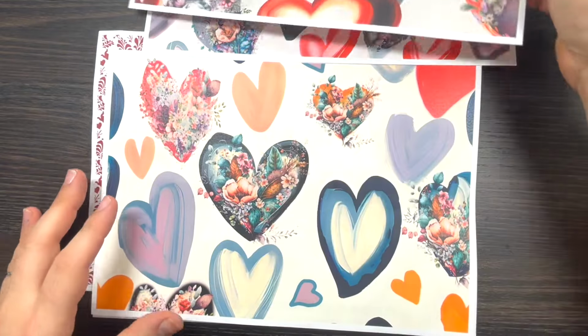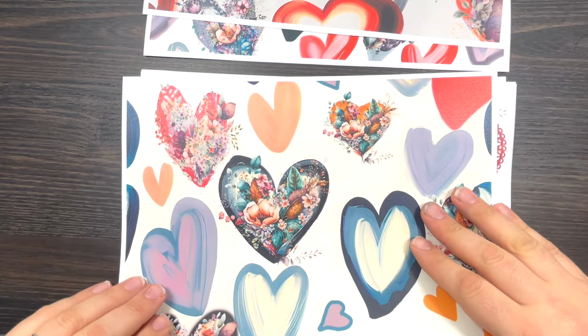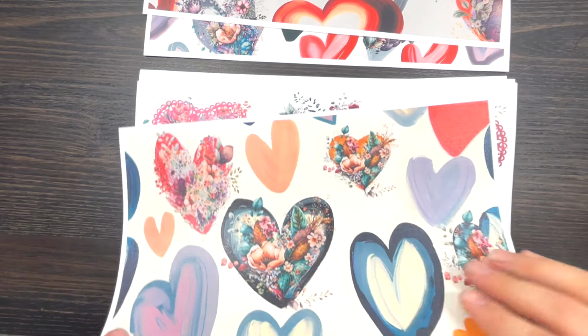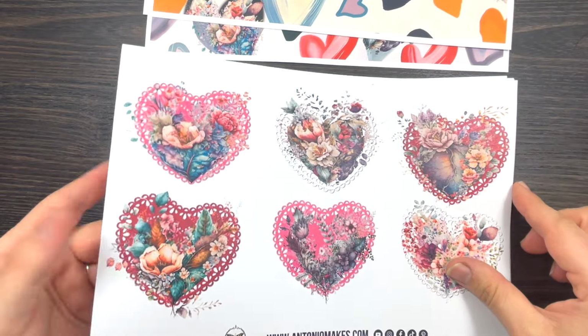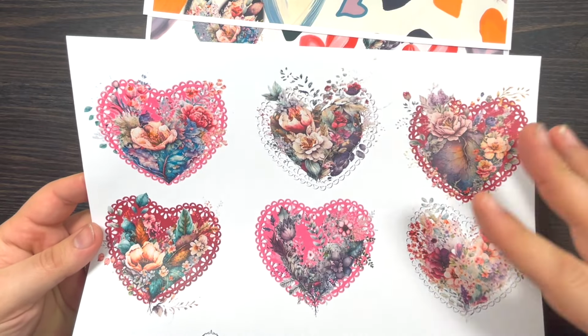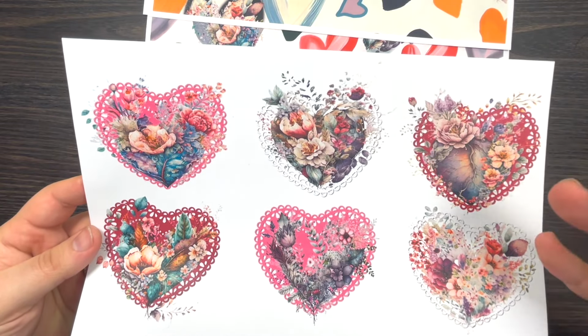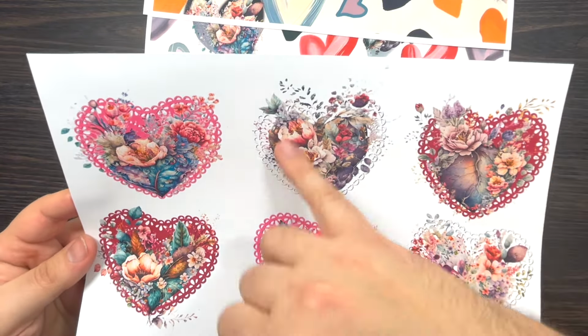So it's all matching. This is probably one of my favorite pages of the kit. This kit's huge. It's got quite a lot of pages, and I'll show you on my website as well. It's got a few backgrounds, and a page with embellishments. This has been designed for Valentine's, of course, but you don't have to use it for Valentine's. You can use this kit for anything that you want. There are lots of hearts, of course, and a lot of flowers.